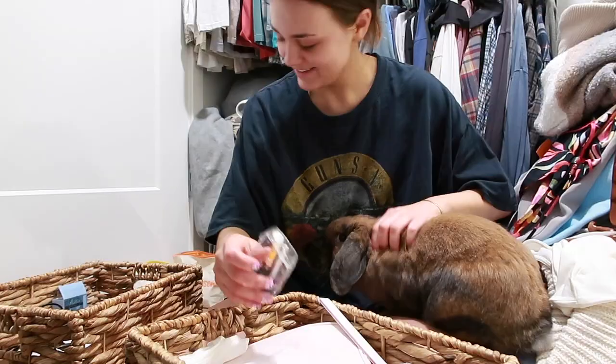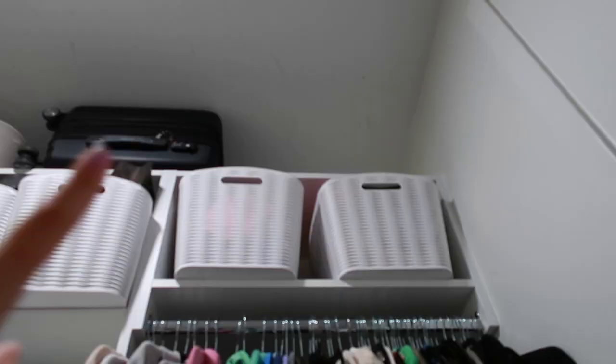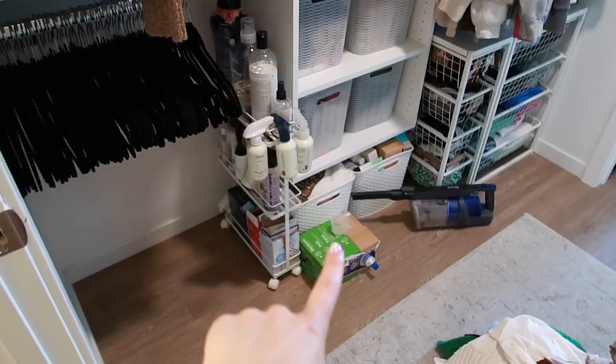One of the things I got is this rolling hamper that's going to go in this corner next to the laundry cart. I'm going to put all of the nail stuff in these two baskets now. I have a feeling there's some stuff I can get rid of — like I don't really use traditional polish anymore, so I can get rid of a lot of this. I put polishes and my tips and cuticle stuff in here, and then in this one is the actual light, my e-file, and some press-ons. I'm going to slide those two baskets up there.